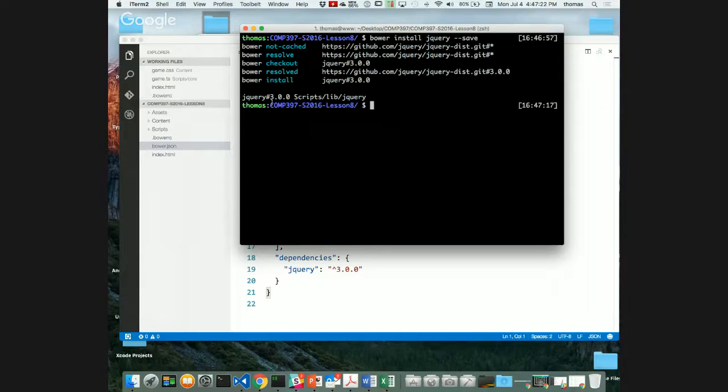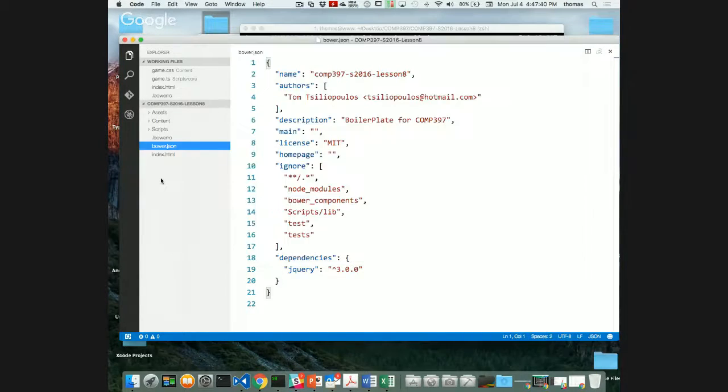Now notice that it says jQuery 3. Is that what I want? jQuery 3 is not compatible with Bootstrap, okay? It's just not. Just FYI, right? But I can actually specify which version of jQuery I want. So if I want jQuery 3, I mean that's the default right now. I can certainly get that. Hey, let's see what it did.